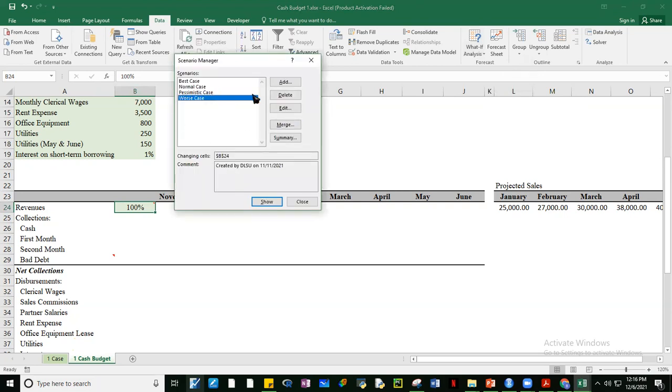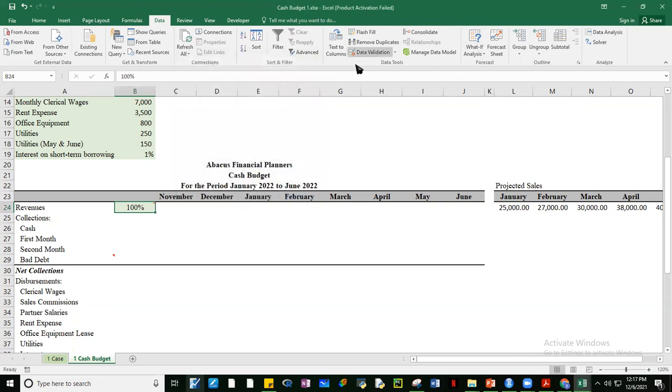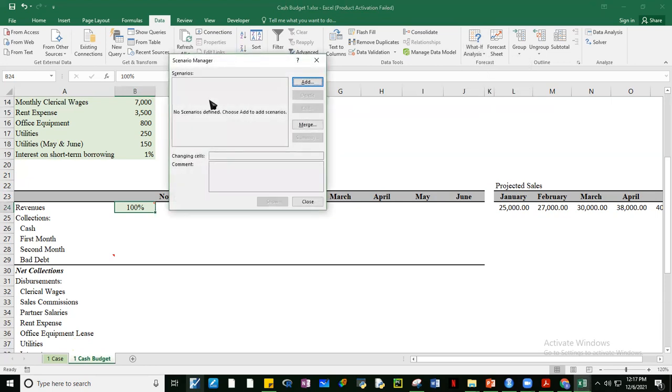Ito nga. Kindly guys, delete. Kindly delete this one. Worst case, delete nyo. Pessimistic, delete. Normal case, delete. And best case, delete. So dapat empty lang yan. No? So how did I get there? Data. And then what if analysis. And then scenario manager. So dapat, yung mga andito guys, click it one at a time and then delete.